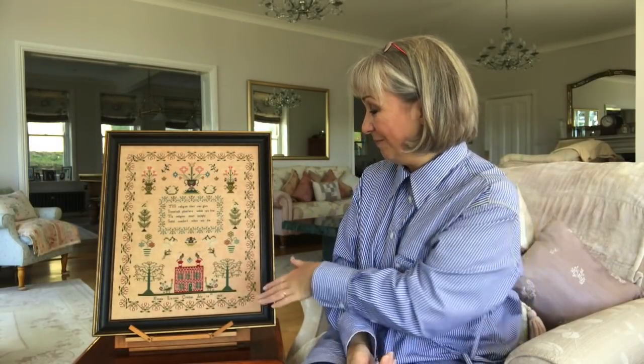I was thrilled with this sampler, and quite a few of you that I've spent time stitching with at the sampler symposium in January, summer school, and various get-togethers would have seen me stitching on it. This sampler was my travel project for quite some time and has been all over the place. She was a fun stitch.